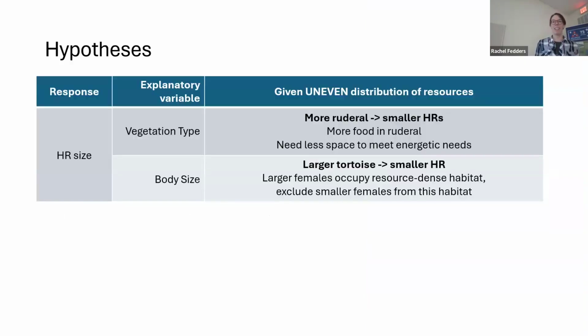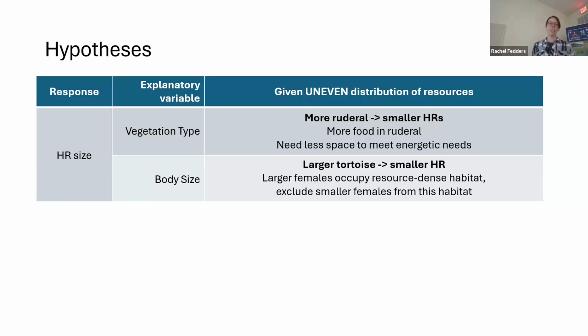So what did we expect to happen? When it comes to space use, we think that both forage resource availability and size-mediated social dynamics could be important. Tortoises are not generally considered to be territorial. However, in these high-density populations, female-female aggressive interactions are fairly common. Given that this area has an uneven distribution of forage resources and high population density in forage-rich areas, we developed a couple of hypotheses.